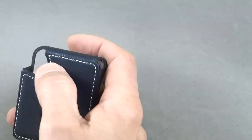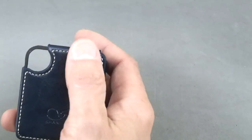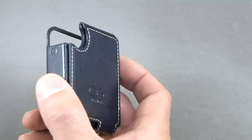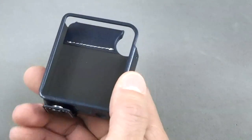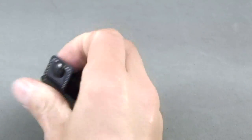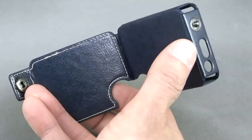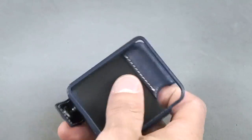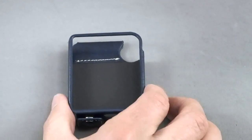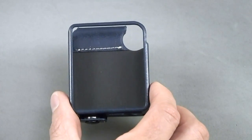On the back, you've got a cutout so you can mess around with the scroll wheel. So this case won't interfere with the scroll wheel. It's got Shanling stamped on it, and it's got a little snap down here, so you can undo the snap, and you can put an armband into it. Right? So you just slip a little armband in that guy, snap it back up, and now you're ready to go out for a run. And the armband comes with it. I think it's got 2 armbands with it actually.